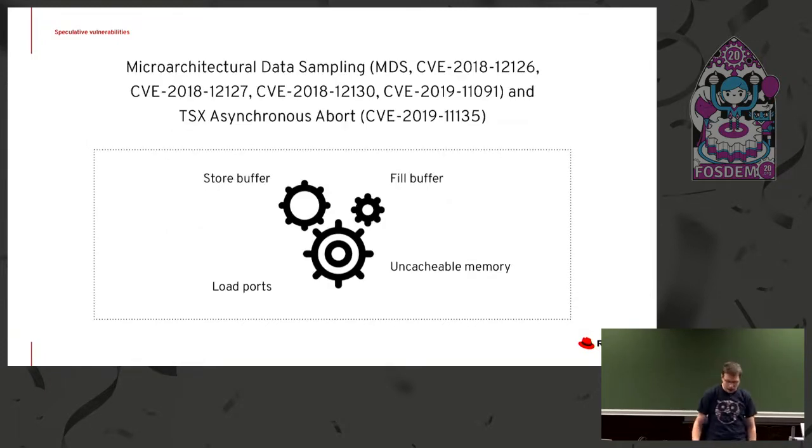MDS, interesting one. There are some smaller structures in the CPU which you cannot access with any instructions, but after doing some execution in the CPU, there can be some leftovers in the structures. And with some techniques, there are many of them, and new types of attacks are being discovered in this space, you can actually get some bits from there. It's not that you're getting access to some full user pages or anything, because these structures are really, really, really small. But you can still get some bits, and if some interesting security-related computation is being done on another hyper thread, it's kind of risky.